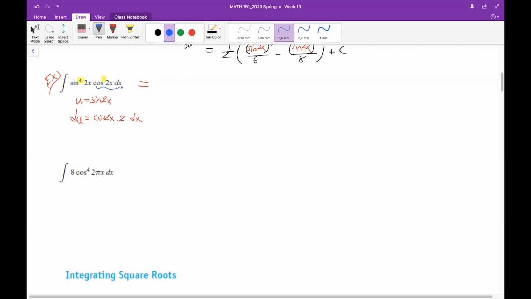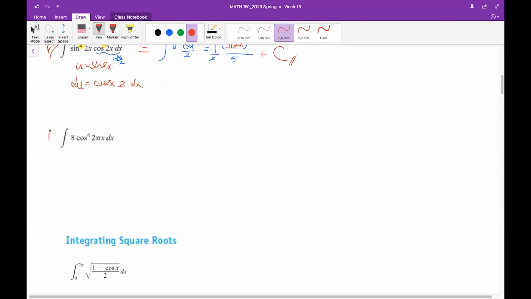This question is very similar to the previous one. So this part is, in fact, du over 2, and this part is u to the power 4. So it is very simple. Something to the power 5 divided by 5, and we have this 1 over 2 there, where u is sine 2x. And you need to add this arbitrary constant c at the end. If you choose the correct substitution, everything becomes very clear in a second. If no questions, let's move on to the next example.